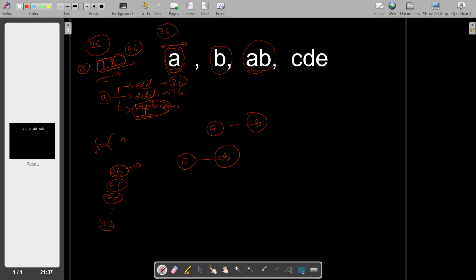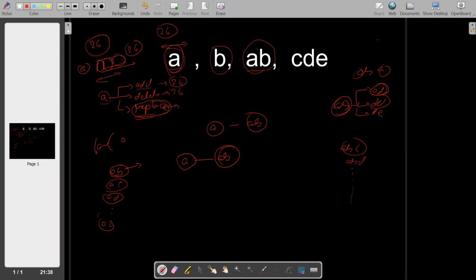Now we are going to pick up AB, and we can perform three actions, right? Add, delete, and replace. While adding as well, we have to check what characters are there and what characters are not there, and based on that only we'll add. Suppose we cannot add A to AB itself, because A is already present. Suppose we have added C, we have to check whether ABC is there. No, it is not there. Then ABD is there or not. Like this we'll go and we'll see that there is no other which can be added.